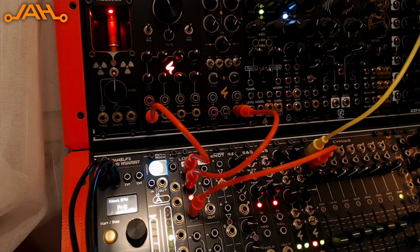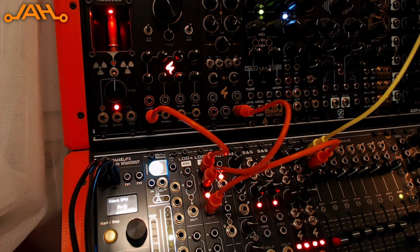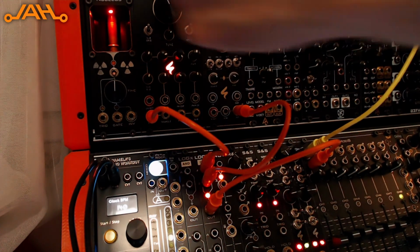Let's see what happens with the OR gate. As you can hear, it's quite a different sound here. Let's play around.